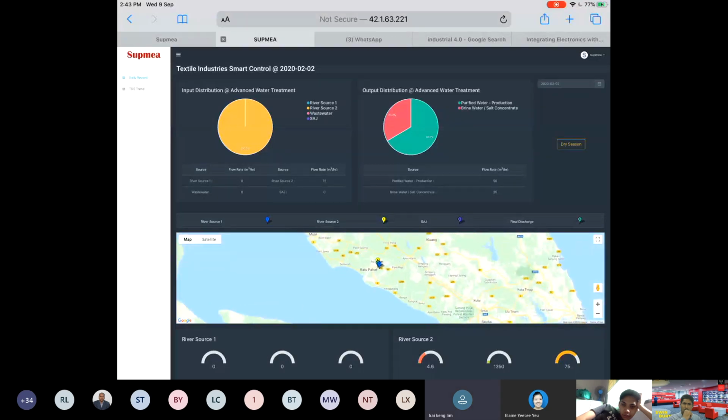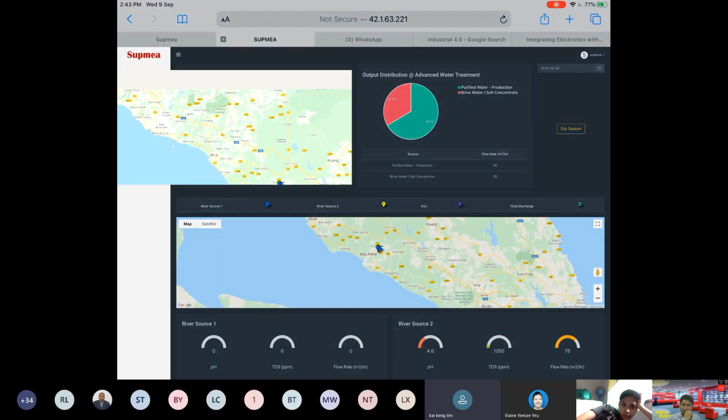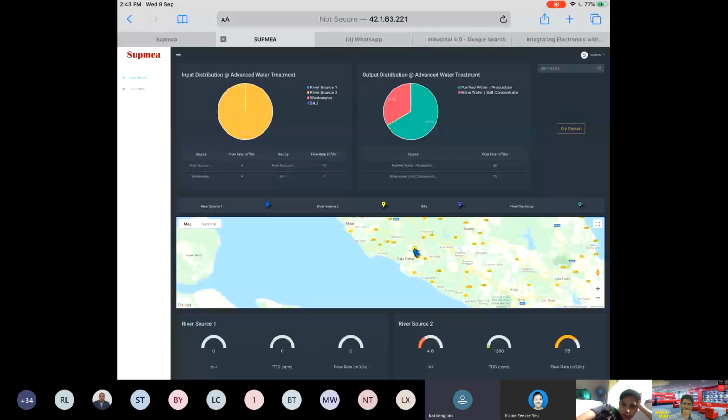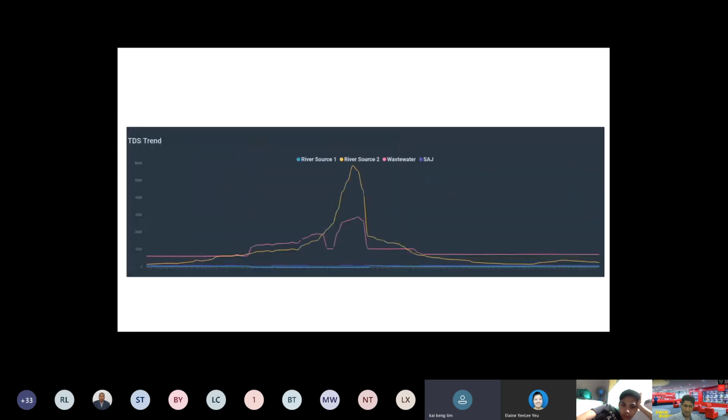So for this, you look at it, this is the overview of our map. You can see where we are. Right, I think that's about one chapter for this Industrial 4.0 and how we actually manage our water resources. So I think I will stop here for this water management, and later on we continue with another topic, which is how we actually design and select wastewater treatment process. So I think I will stop the presentation on this advanced water management. I don't know whether there is any question?